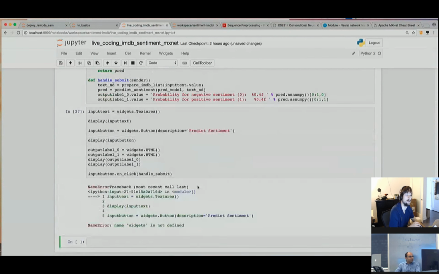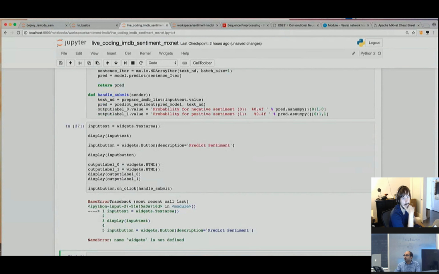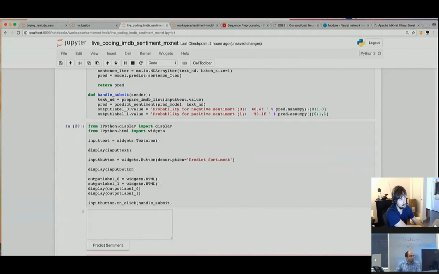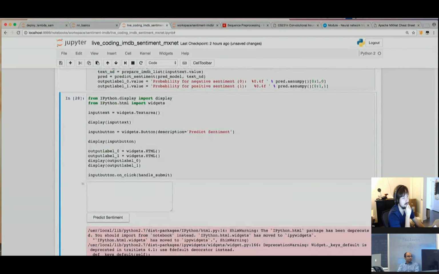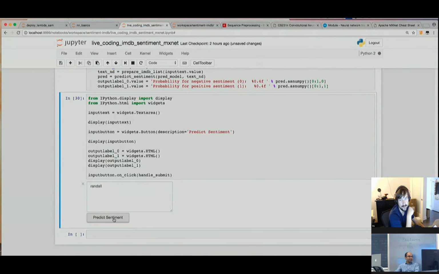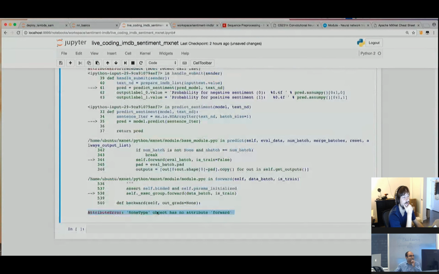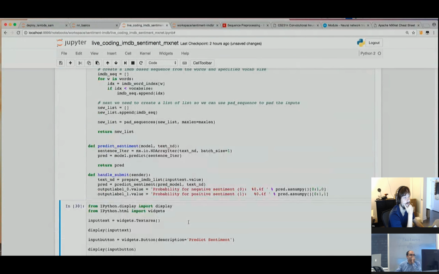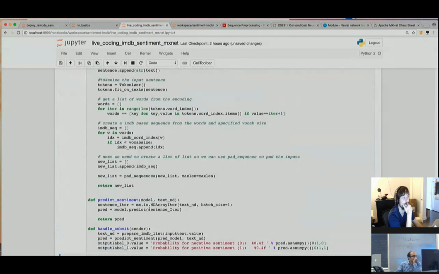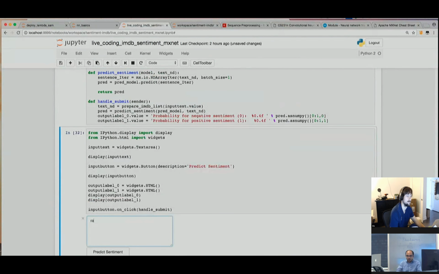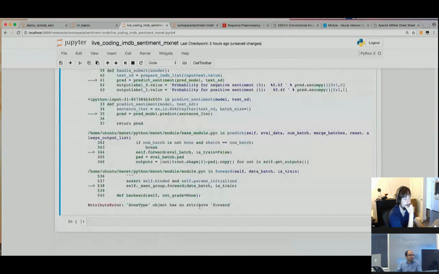Widgets from IPython. I need to import that. Yeah. All right, there you go, little box. So if you just put in Randall, since that's probably not in the data set, it'll just, as you can see, there you go. It choked for some other reason, but let's see, print model. Forward is not defined. There you go. Yeah, Randall. Okay. So if we do Randall, that's the sort of.